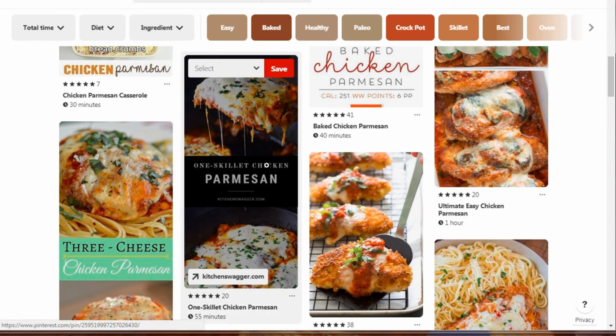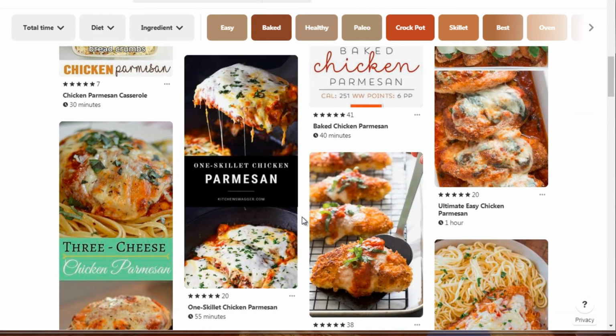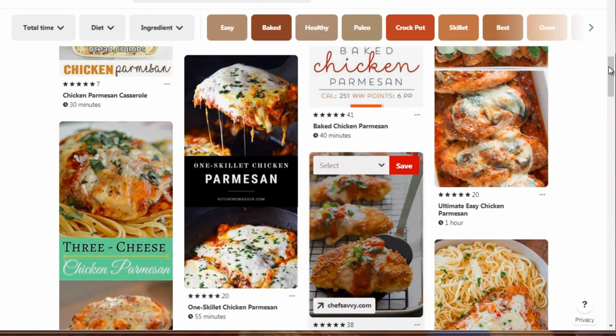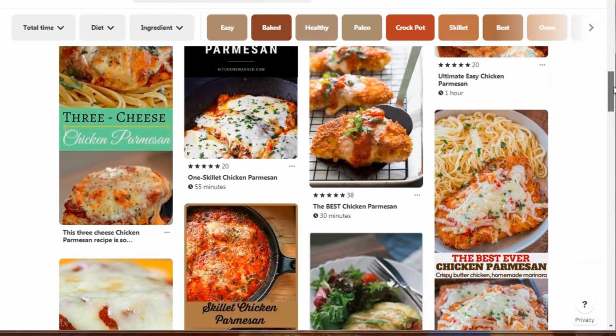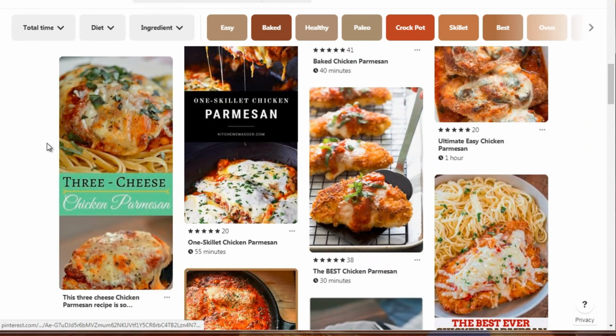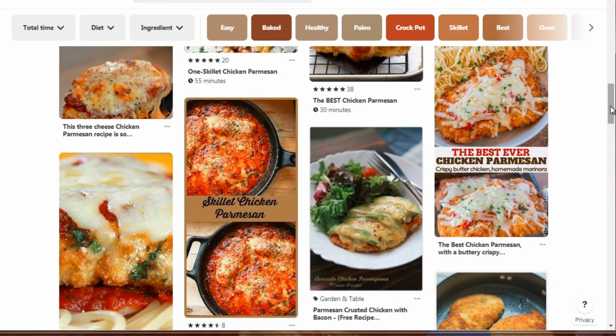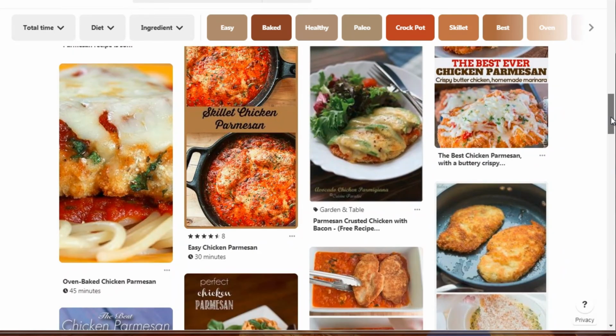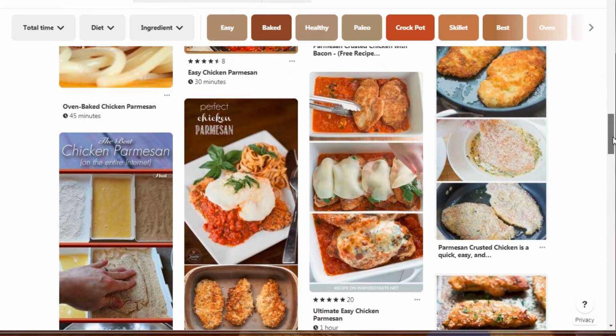So this one here has an image and then text, and then an image, but the text looks really good. So if you scroll down further, the one on the left hand side here looks really good as well. So by doing a little bit of research and doing a little bit of reverse engineering, you can get an idea of what is actually doing well.